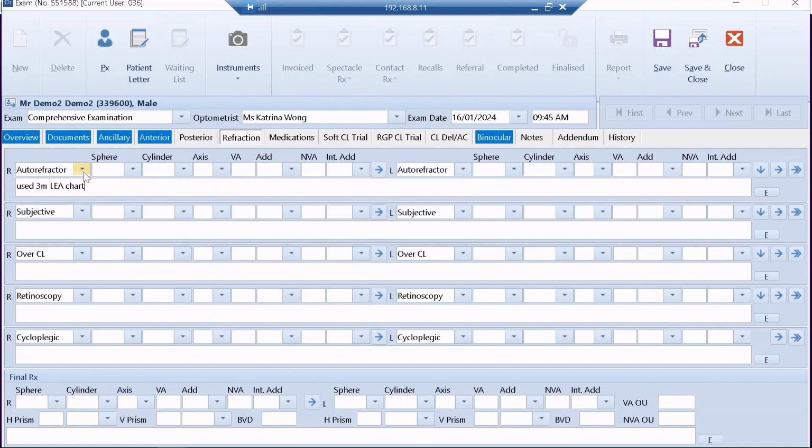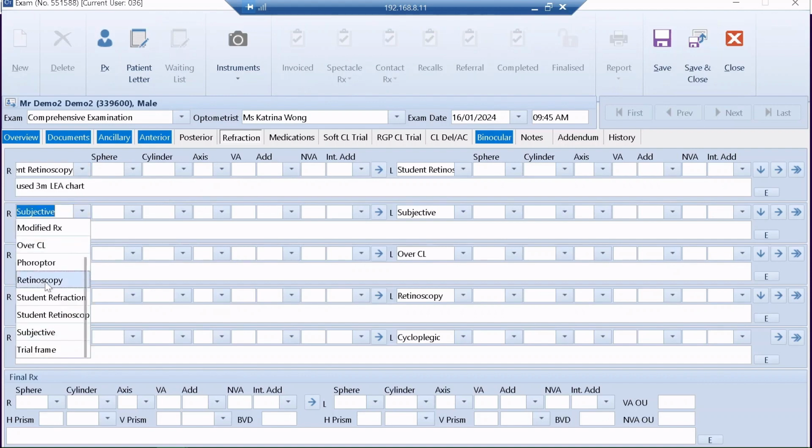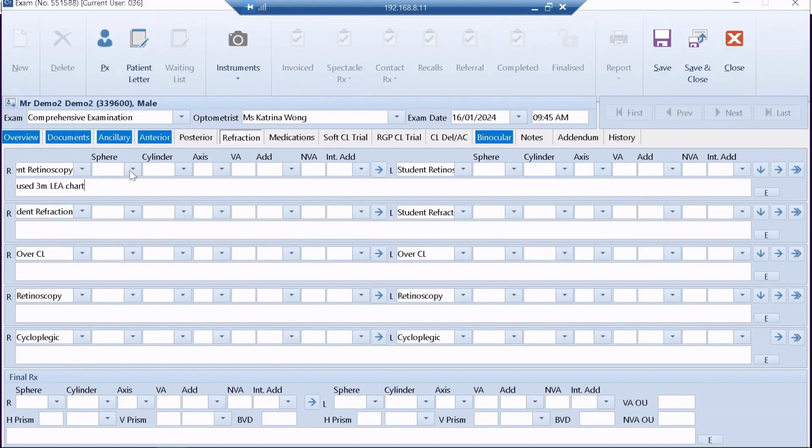And please make sure you click on the drop-down box to write either student retinoscopy or student refraction. Please still only use 2 lines so that the educator can use the 3rd line, which will pop up on the overview screen. Just the notes don't actually pop up on that main screen.